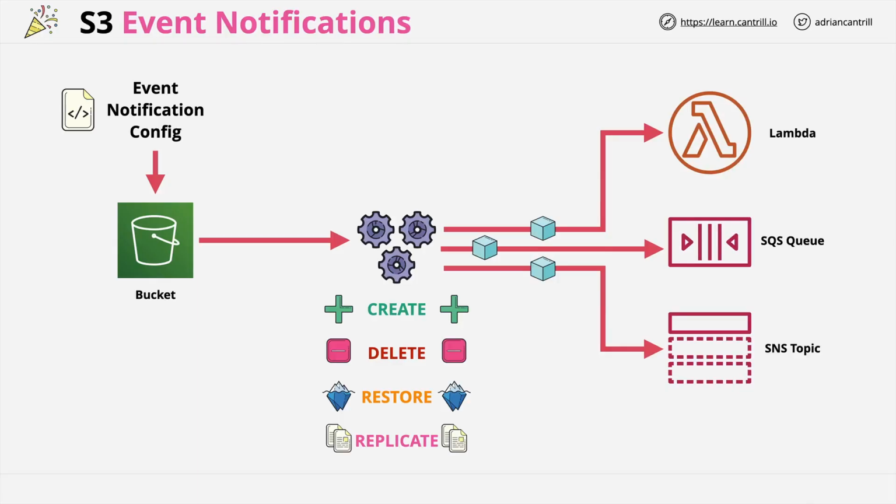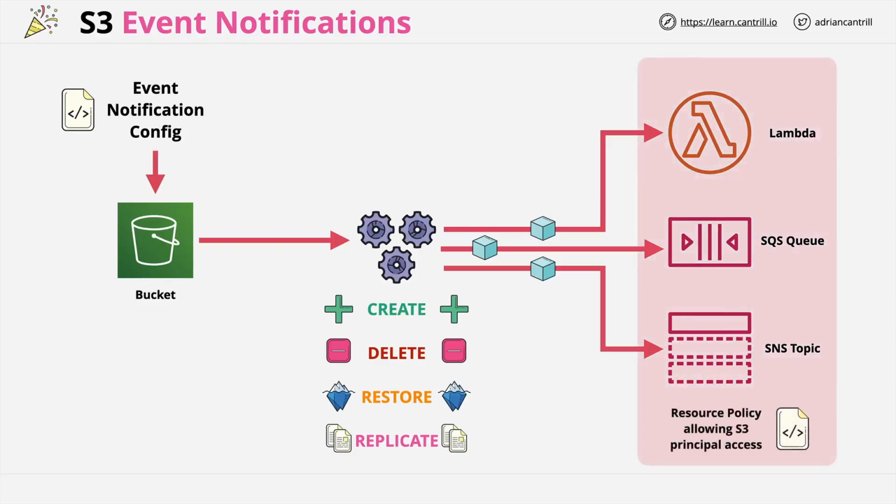These events interact with those services. Events are generated by the S3 service, known as the S3 principal, and so we need to also add resource policies onto each of those destination services, allowing the S3 service to interact with them. This could be in the form of an SQS queue policy or a Lambda resource policy, and at the time of creating this lesson, the only way to modify Lambda resource policies is to use the CLI or the API, although this might change over time.